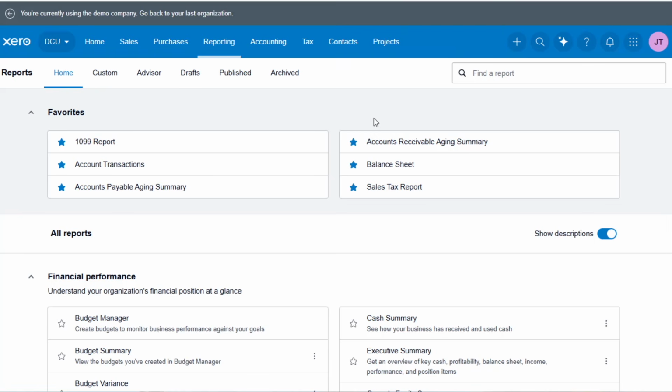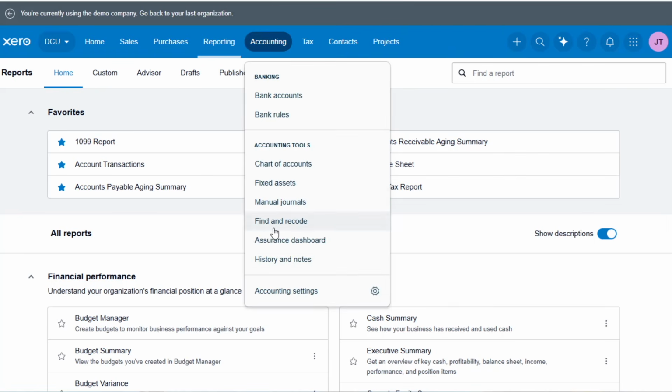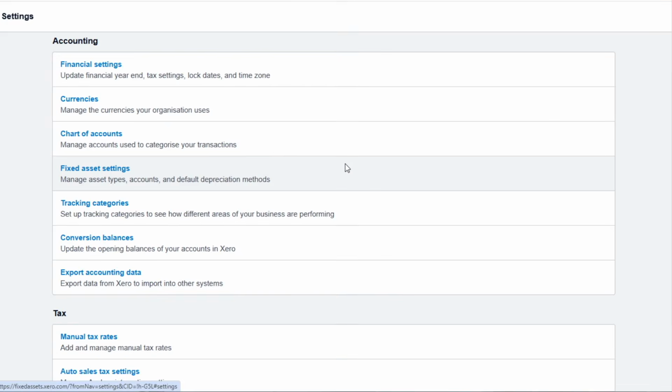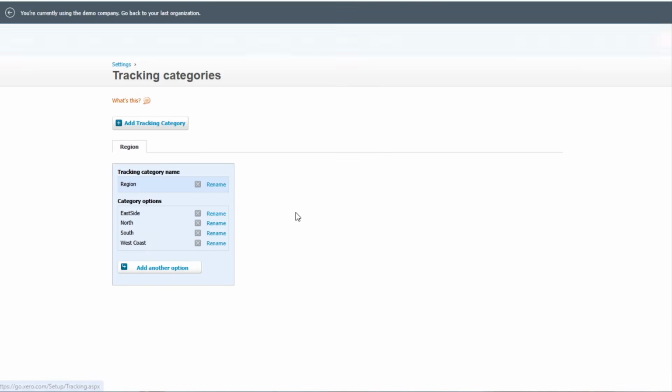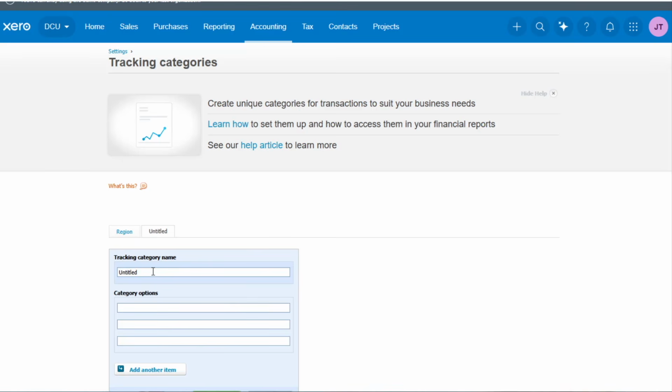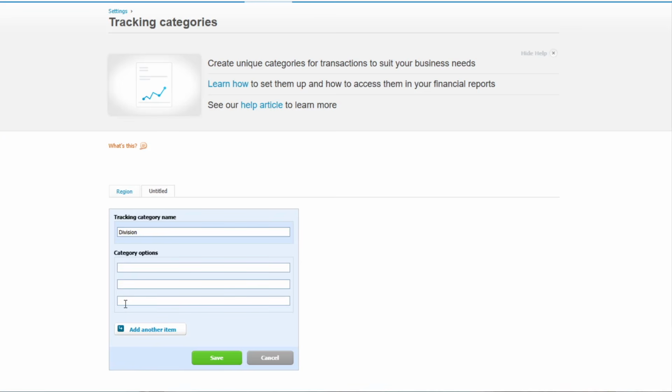And if you're curious where to find and set up those tracking categories, you're going to go to accounting, and then you're going to go to accounting settings. And every different subscription level in Xero should have access to be able to set up tracking categories. And this is what it's going to look like. So you can change whatever is in there, and you can add additional tracking categories and make them whatever you want to see in your business. And then that means you can essentially use these as tags for all the different transactions that come through your business. And that means you'll be able to run better reports and get better data.